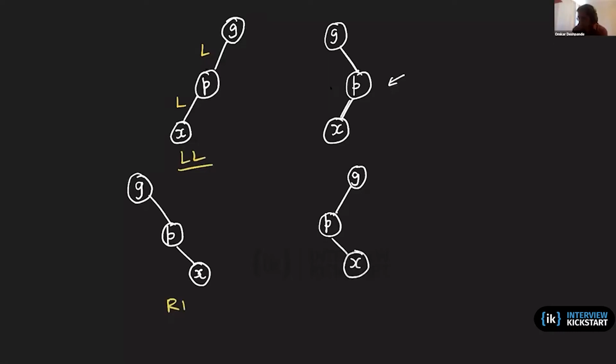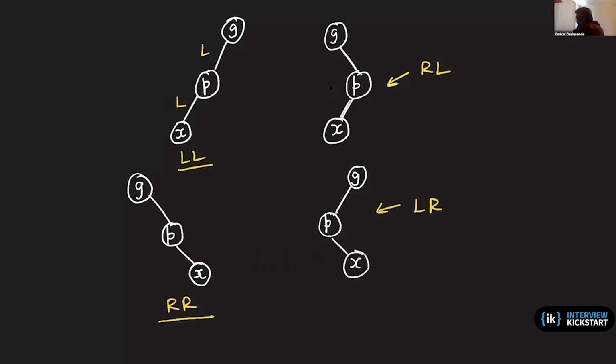This is the RR case because X lies in the right subtree of the right subtree of the grandparent. This case we call the RL case because from the grandparent you first go right, then you go left. In this case, the LR case, X lies first you go left from the grandparent, then you go right.